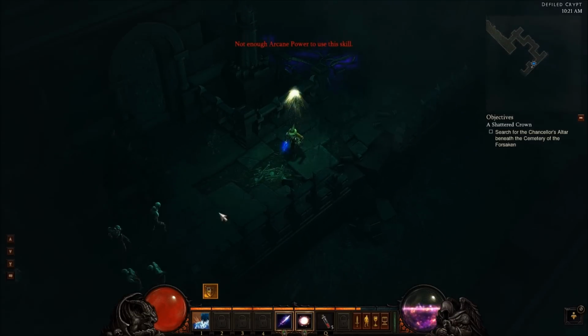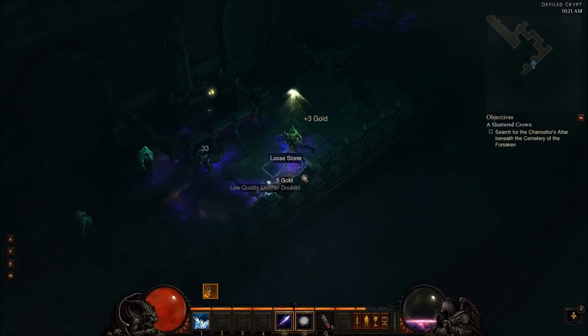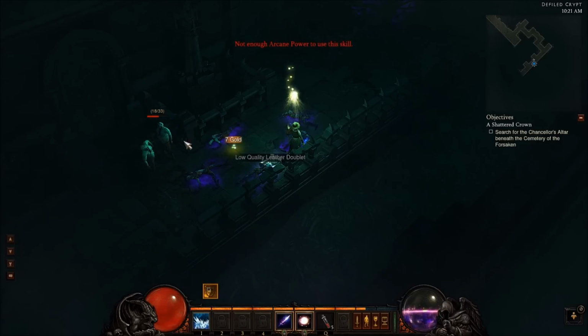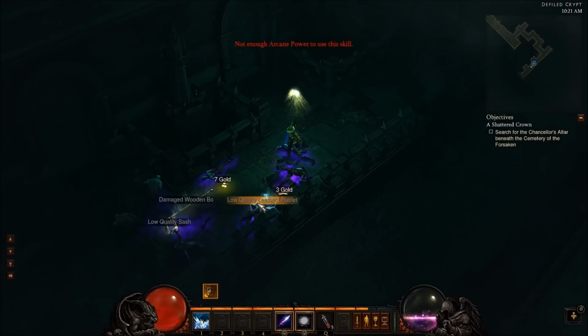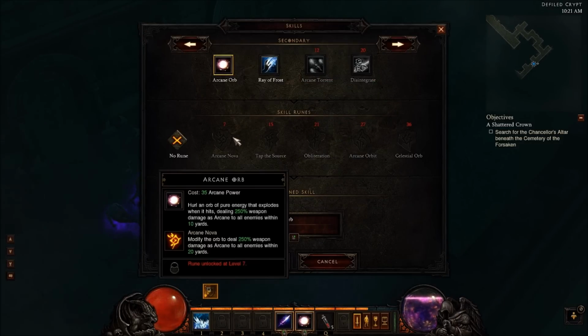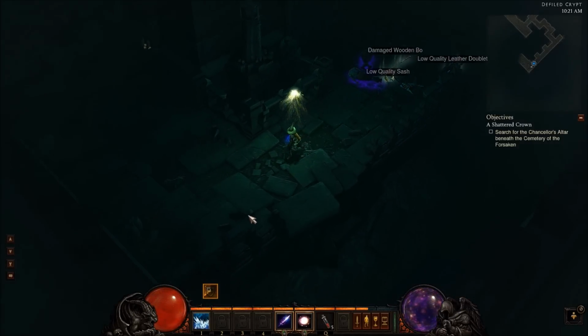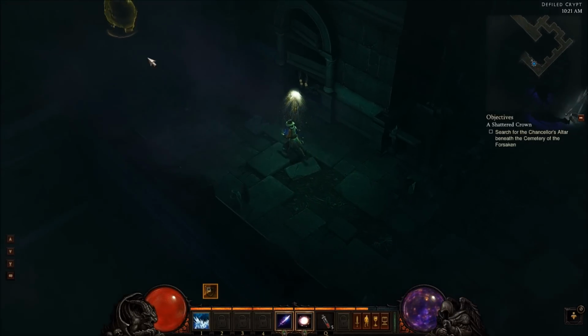So yeah, as you can see, Arcane Orb is quickly becoming overpowered, and it's going to get even worse when I get the rune for it. I wonder if I'll get that during this playthrough. Let's see when the rune for Arcane Orb is. Yeah, level 7, so you'll be able to see that soon. Man, next level actually.